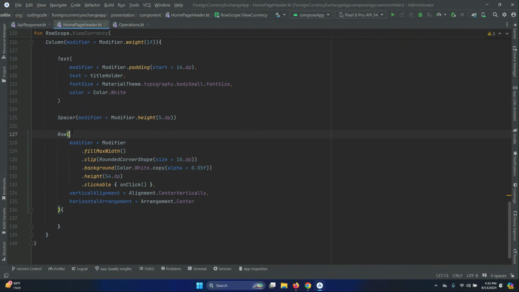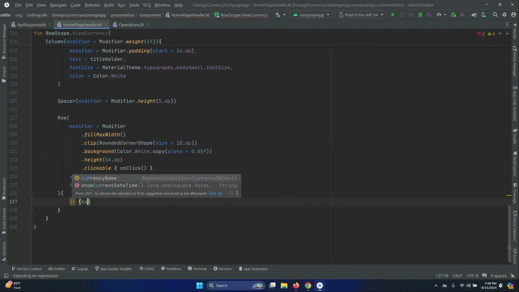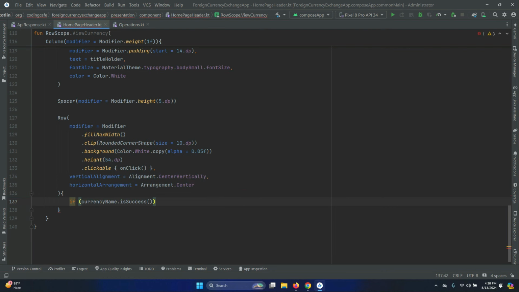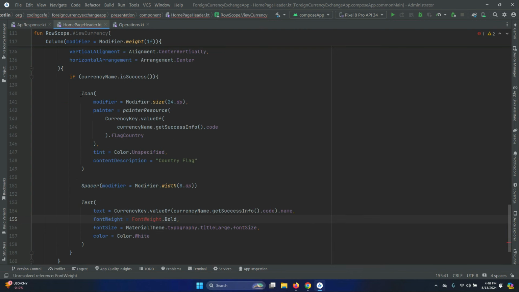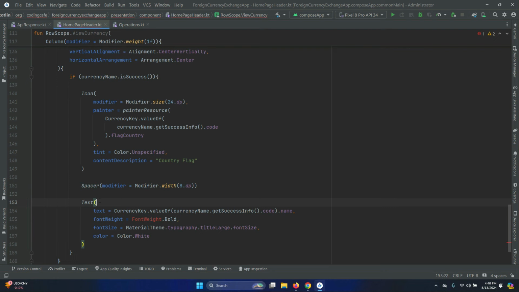In this row we are going to add the currency name and the currency flag, that is the country flag. So first we will check if the currency name dot is success. First we add the currency icon, then spacer, and then the currency name.